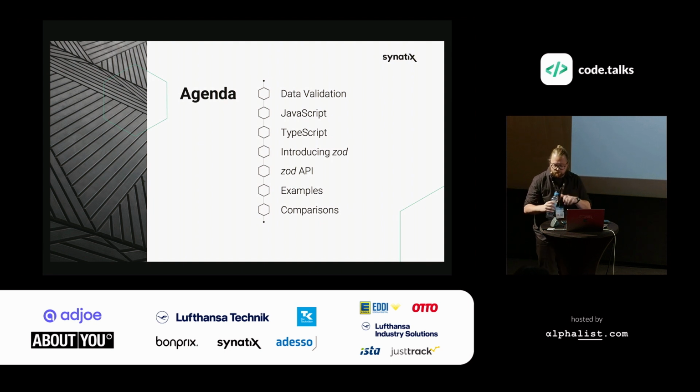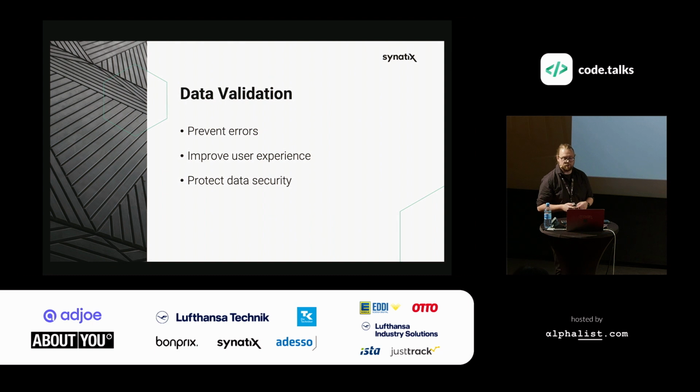So my agenda is sort of like a history of credit.de, where we just talk about data validation and a little bit of data security and why it's important in the space. We quickly go over JavaScript and why it's important to validate data there, because it doesn't really help you there. We go quickly over TypeScript and how it can help with the shortcomings that JavaScript has. And then we'll get into the gist of Zod, look at Zod's API, look at some examples, how it can help you. And later we draw some comparisons between alternative schema declaration libraries. So let's get into it.